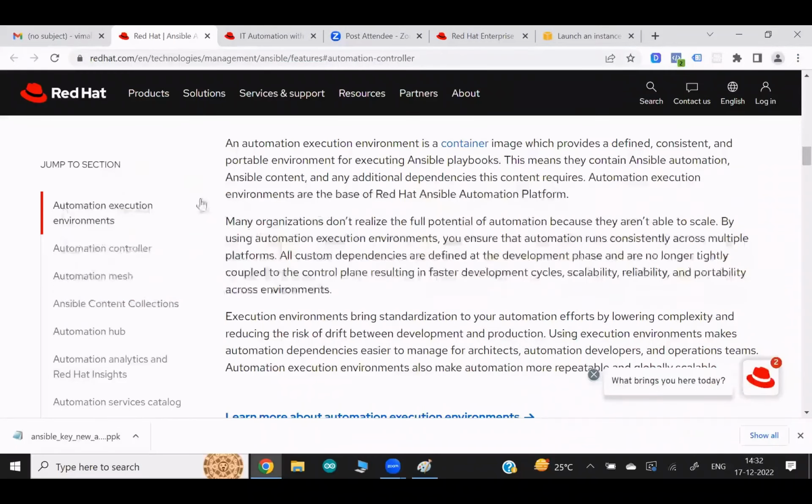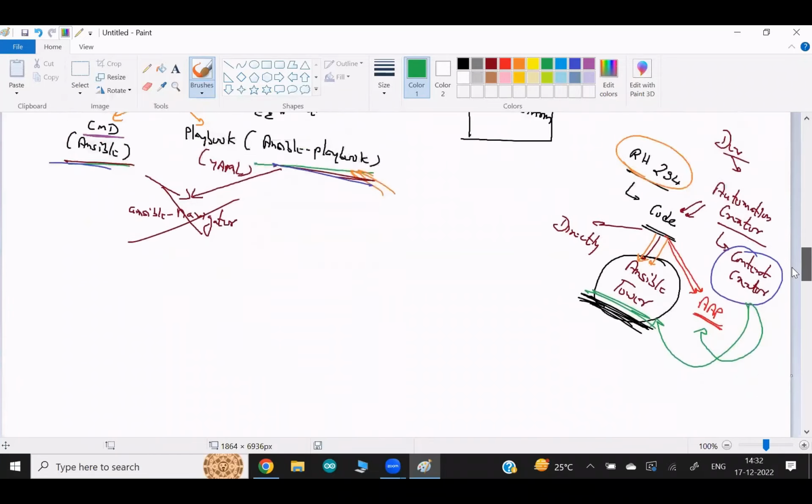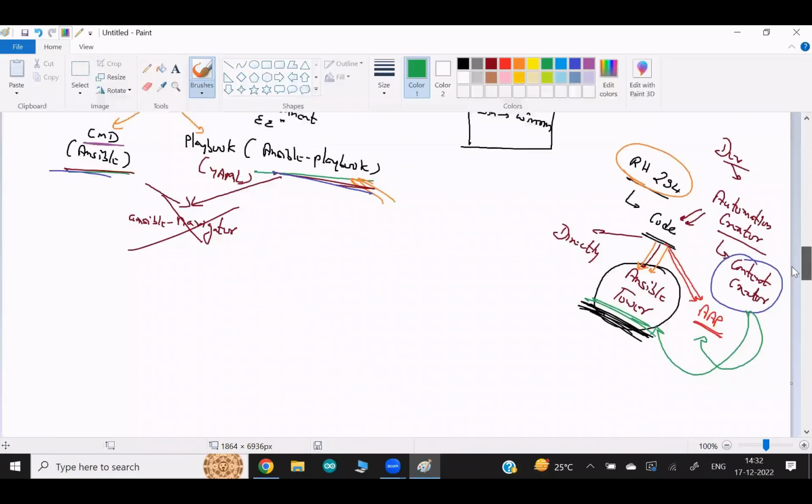So that is the reason, if you want to learn this training, or learn Ansible Tower, you should know Ansible core basics. At least the basics we covered in my last class, that level you should know. So I just want to differentiate, so there will be no doubt left on this area.